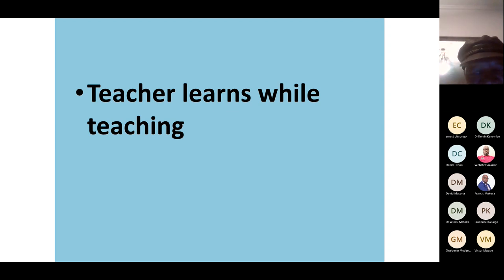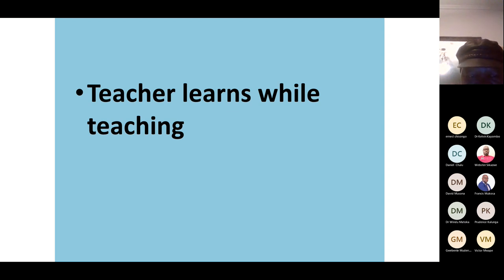Yes, Mr. Chisongo, you've got your hand up. From two issues I could mention, Doc, one is as the teacher teaches, he might learn a little more in terms of the depth of the subject matter that he or she is teaching. And then the second aspect I would probably mention is the response of the taught. So the teacher could learn from the response he is getting from the taught as to whether the teaching is actually effective or not. Thank you. Those are good points.